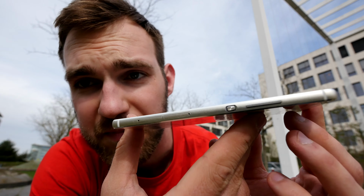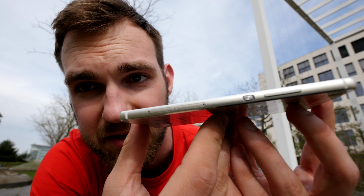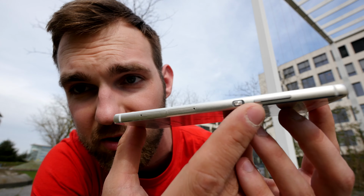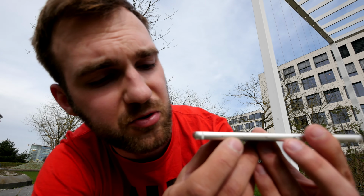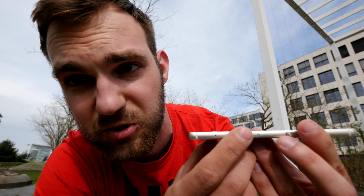So let's check out the phone, which is, as I said, one of the slimmest phones out there right now, which is just 6.4 millimeters. You can see here we have the volume rocker and on-off switch on the side, and also the 2 little spots where you can put in your micro SD card and your nano SIM card. In Asia probably you will have 2 nano SIM card slots as an option to not use the micro SD, but here in Europe you usually only have 1. Then we have 2 speakers and 1 micro USB port for charging and data transfer.